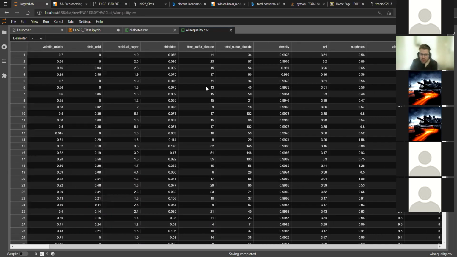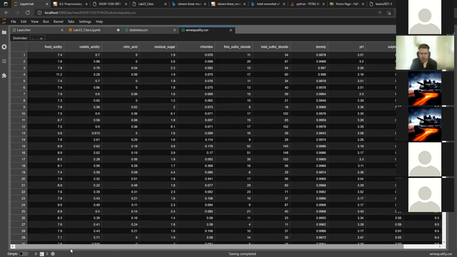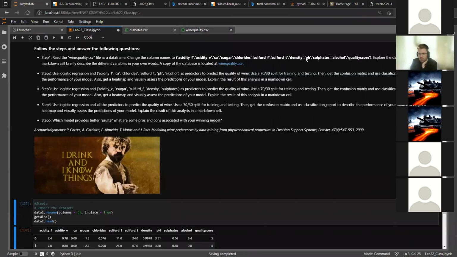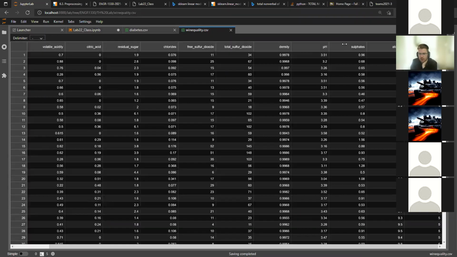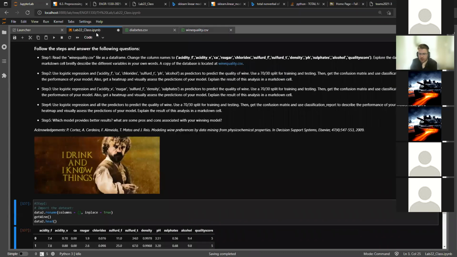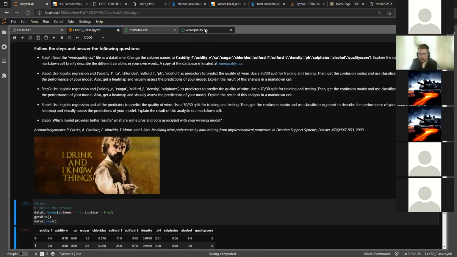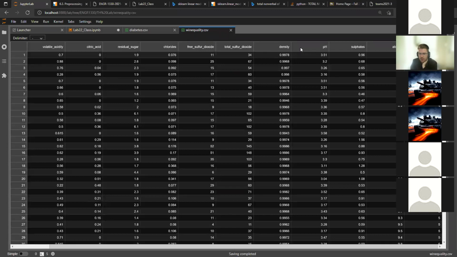So you should have the lab on your screens, and I've got the CSV on my screen. Which one of these don't need to be changed? Because that makes everything a whole bunch easier. So pH does not need to be changed. Is there anything else? See, pH, sulfates, alcohol. Sulfates, alcohol, they're spelled the same. Density, it's the same. I think these four are the ones that don't need to be changed. These four here.